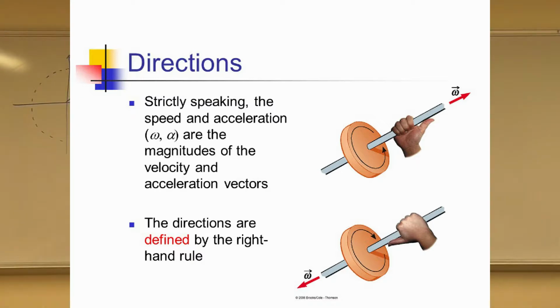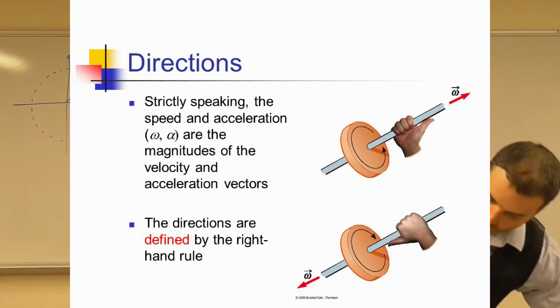This slide reinforces that, I hope, okay? So here we have a disc rotating, and what you try to do is wrap your fingers kind of as that arrow that wraps around the object. So it's spinning about the axis, okay? Your thumb points in the direction of the angular velocity vector, right? Okay, so we call this the right-hand rule.